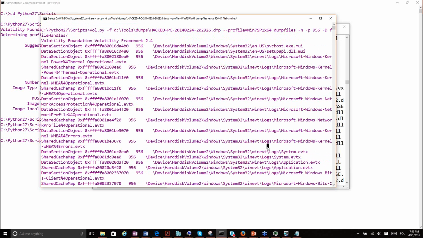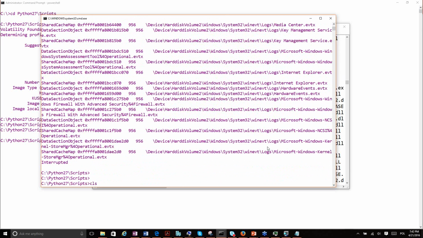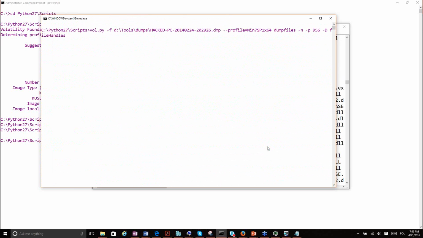Okay, guys. After that, the question is what else we can do. Yes, I can interrupt it. What else can we do? Well, we can, for example, scan for the different types of things that were opened within the certain process. There is a module that we can use. It's called consoles. And the module consoles allows us to see what kind of commands were run in the cmd.exe. So this is actually pretty cool, because if something was happening, then you are always able to find out what kind of stuff was run within the command prompt.